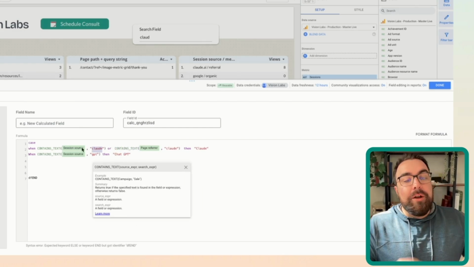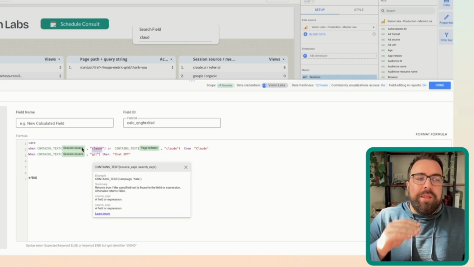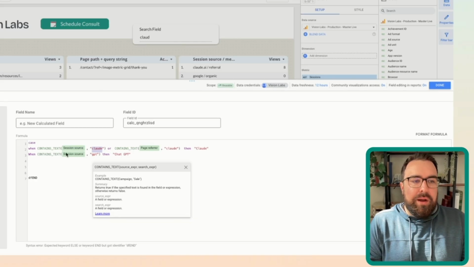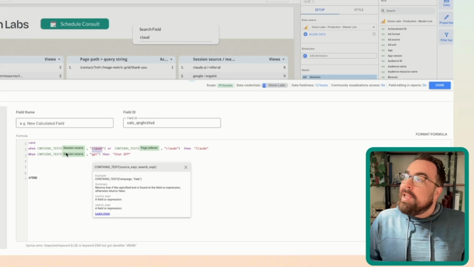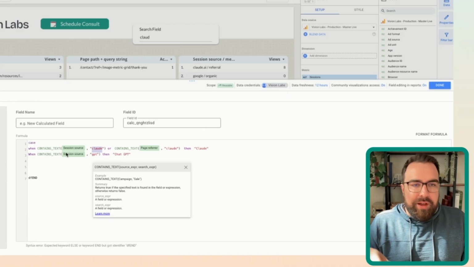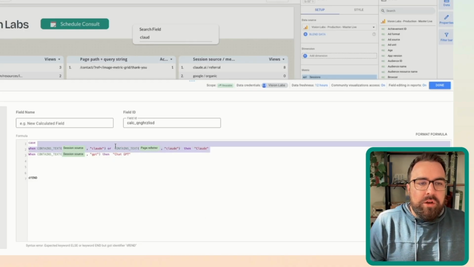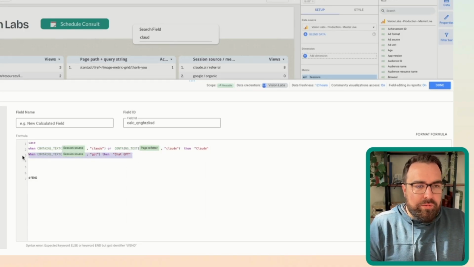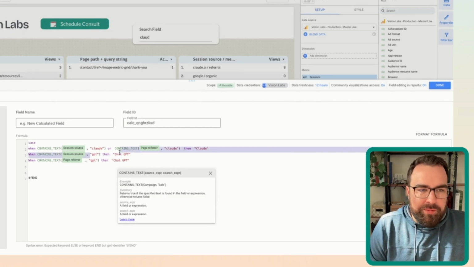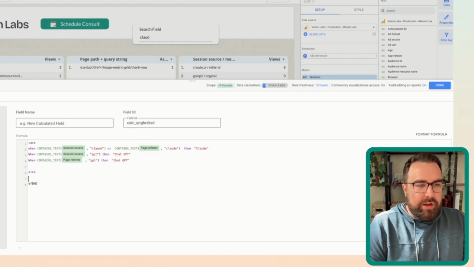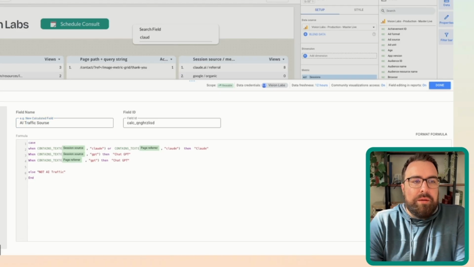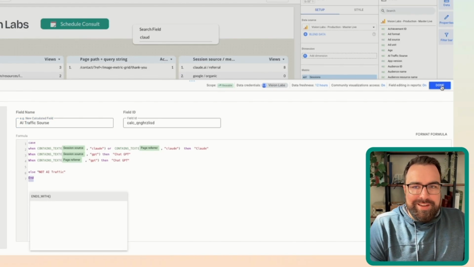So for example, this will say find all of the times where line 2 is true, then it goes to line 3. So how do you solve that problem is you look at all the sources first, right? So we say, hey, here are all the sources. We have Claude, we have ChatGPT, we've got Gemini, et cetera, et cetera. Then we can go in and add in other lines. So the other way to do this, I'll just do this for ChatGPT, is we copy and paste this here, and we change this to then be page refer. And so now this will find all the times that ChatGPT is this, then it will look for that. Else, and then we'll call this not AI traffic. And I'm going to call this AI, and let's just see where we got, right? So the one problem I don't like about doing it this way, so you guys can easily see it, is that it's hard to test.